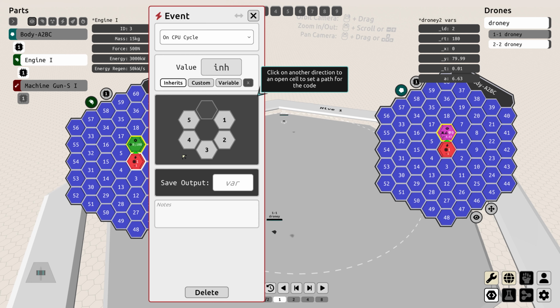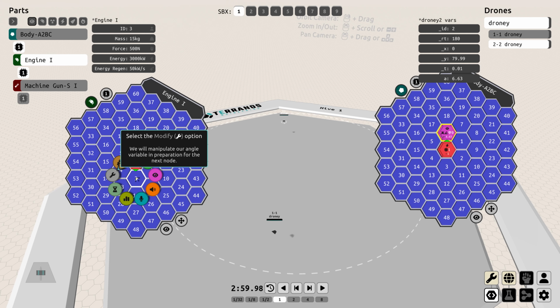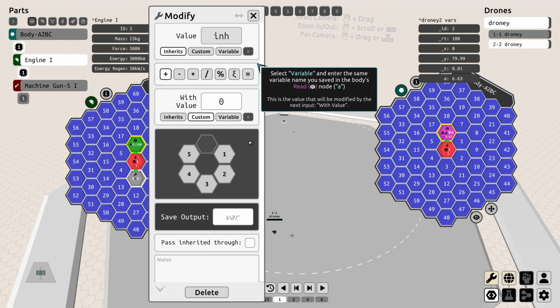We're back to the engine. Another open space, and we close that, and then it's leading down here, so we click here. Now we choose modify. We're going to modify the angle a little bit for purposes revealed later.